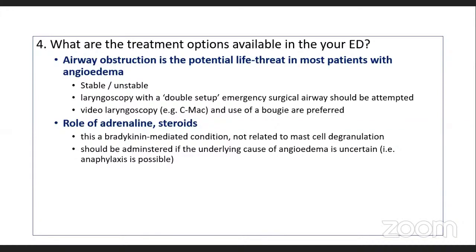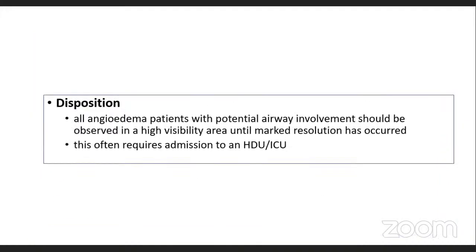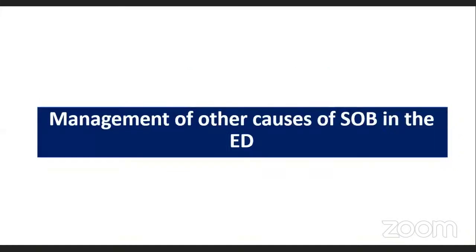For a patient coming in like this, you need to give adrenaline, 0.5 milligrams of 1 in 1,000, in the anterolateral aspect of the thigh. Okay, and in addition, if the patient is having features of angioedema, you need to go to FFP, and you need to do the disposition correctly.